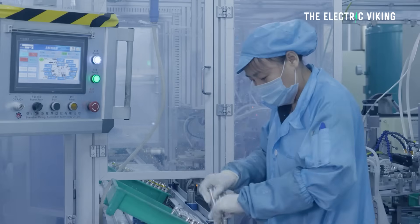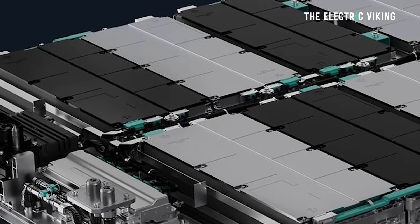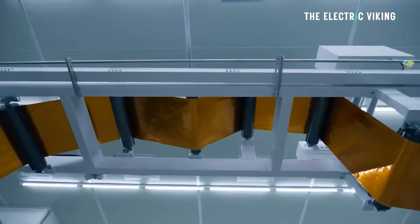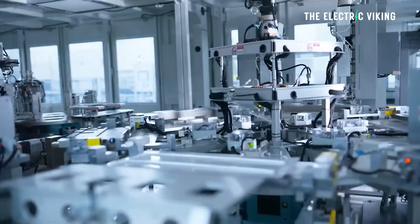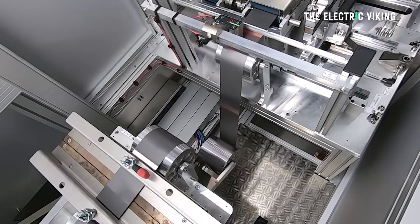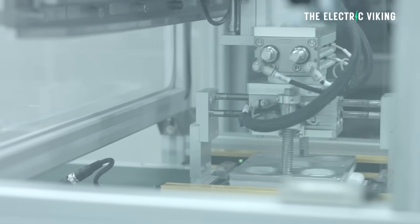For energy density at the moment, their current sodium batteries are comparable but possibly slightly less than lithium. That's the trade-off with safety and longer life cycles. But the solid state battery will have more energy density. So it sounds like they're actually working on two different batteries — they have completed sodium ion batteries, but they also have a solid state sodium ion battery. Sodium batteries are extremely safe, even in freezing cold or extremely hot temperatures — that's one of the key benefits versus lithium ion batteries.